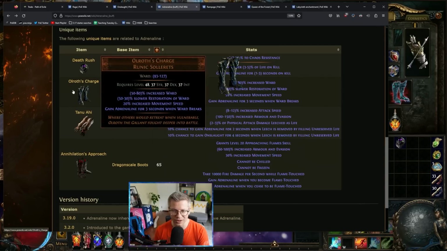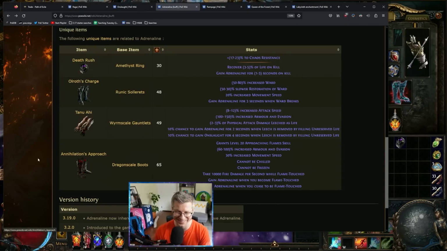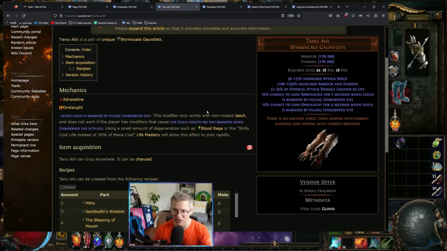And then the other unique, Olros Charge, is kind of weird. And then, sorry, Nick, but Annihilation's Approach is, as far as I know, kind of bad. Maybe there's some tech there. But I want to call special attention, Jung Roan had a video a couple weeks ago, to the Tanu Ahi gloves right here. Hopefully I'm saying that right. These gloves are absolutely ridiculous. You can use these for both spells and attacks.